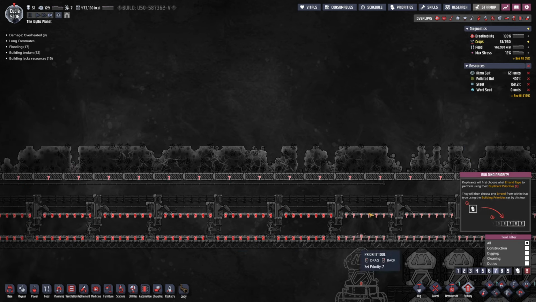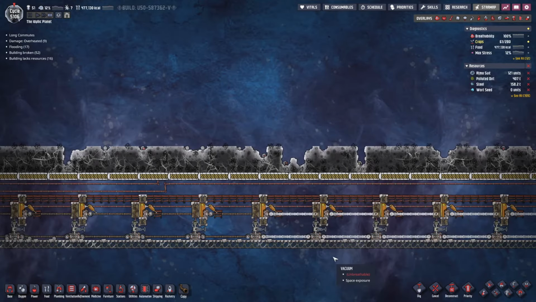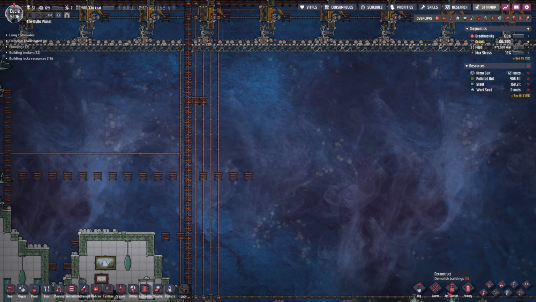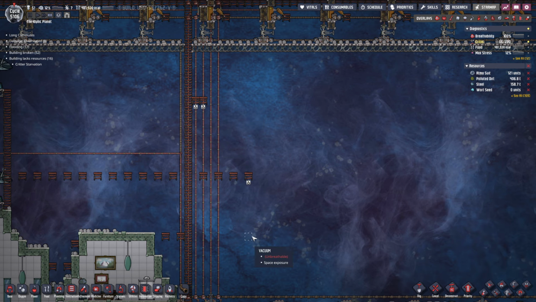Priority 7. I'm glad I can see the numbers at the end and that they change colors from purple to white when it's over. Okay. Oh, and they got rid of these. Deconstruct buildings. More ladders to disappear.